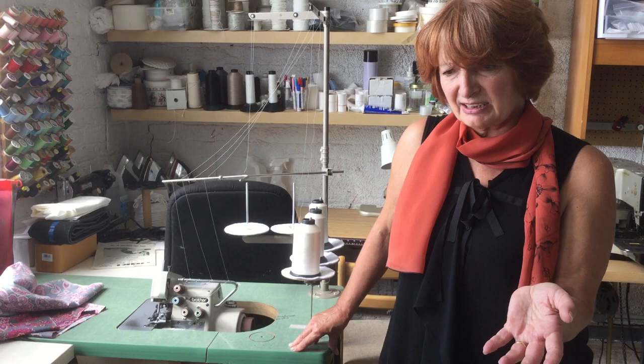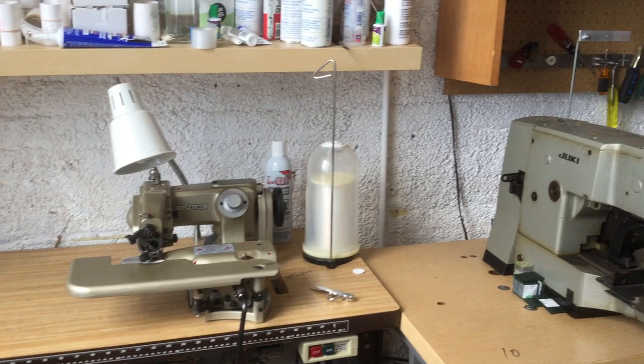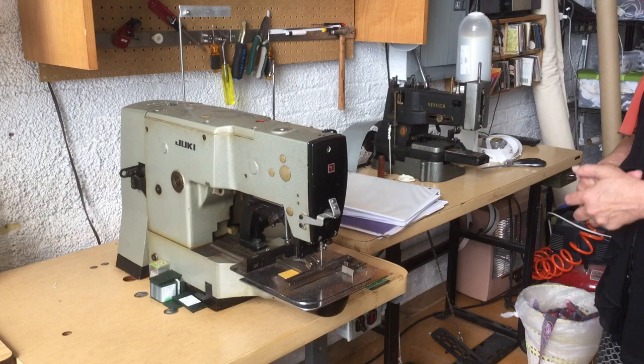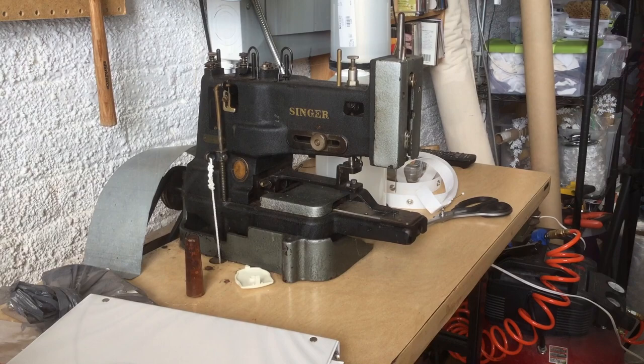We started with industrial sewing machines. Then we added a serger, which is great. The next great addition was blind stitching. Now we added a pleater and I found it much easier to remove this sewing hard pleats. And this is a blessing — the tacker. It's a great addition to our machinery.